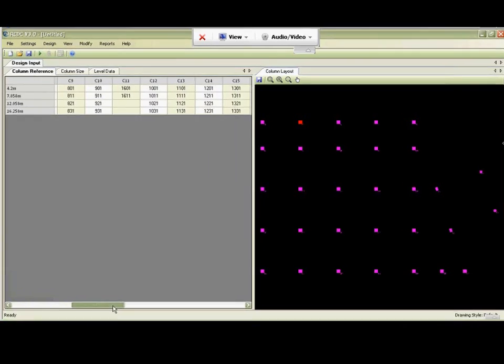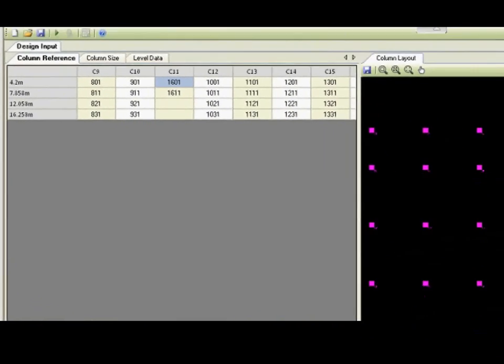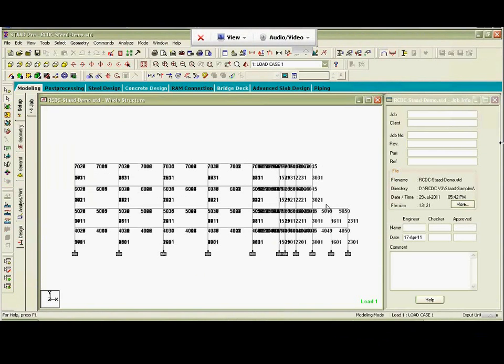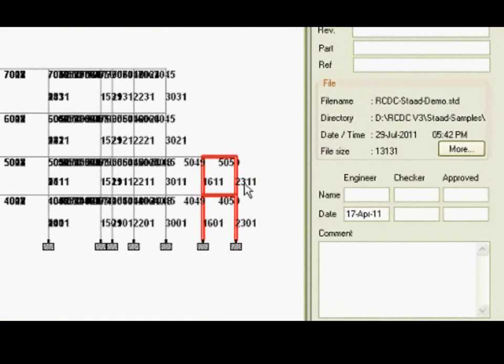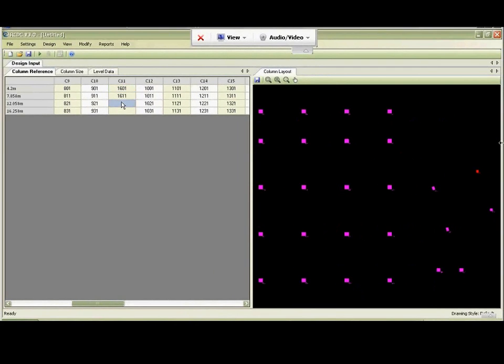And if we scroll down, you'll find that for some columns, for example, let's say C11, the member numbers are provided only at 2 levels. Now this is because the building is such that the columns actually stop. So you will find that the columns at this part have actually stopped and do not go beyond it. So that is exactly why you can see only members at 2 levels. And if I go to the third level, you'll find the plan itself changes in the layout tab. So it tells us that 2 columns have actually stopped and only the remaining columns are continuing.